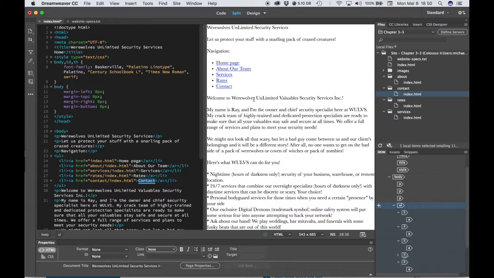So we need to create some content for the footer. In order to do that, we're just going to go into our code and copy all the code that goes with our navigation elements. Command C to copy.